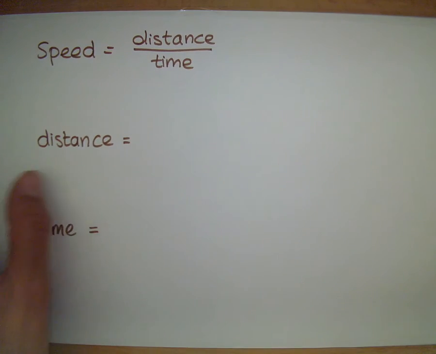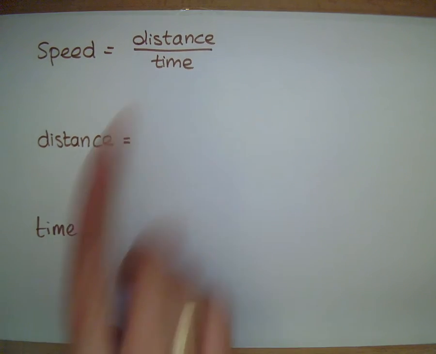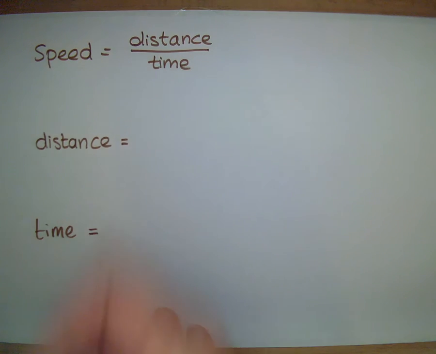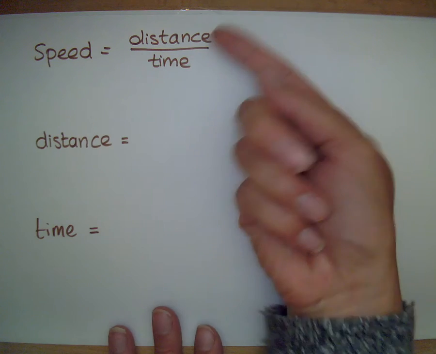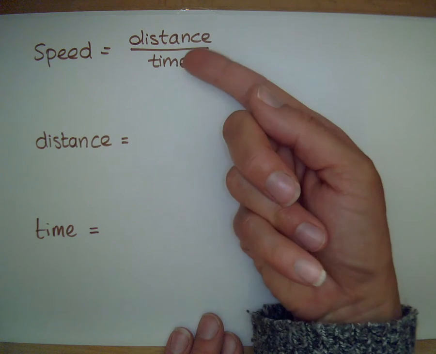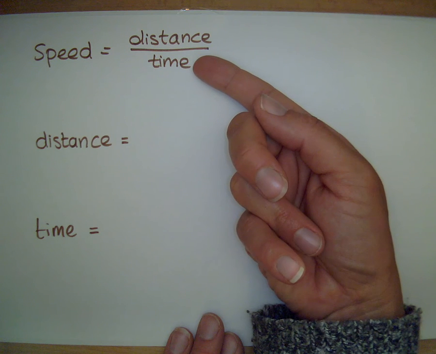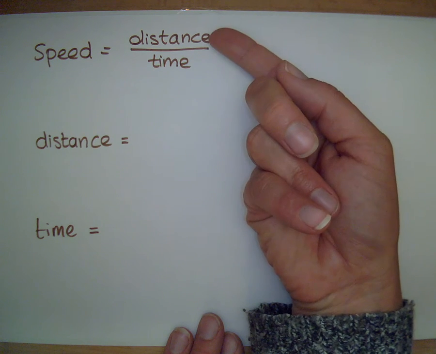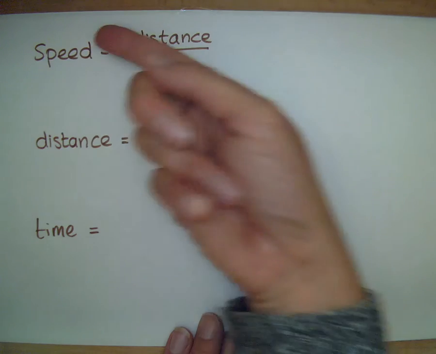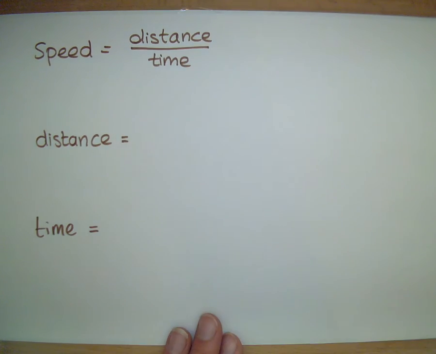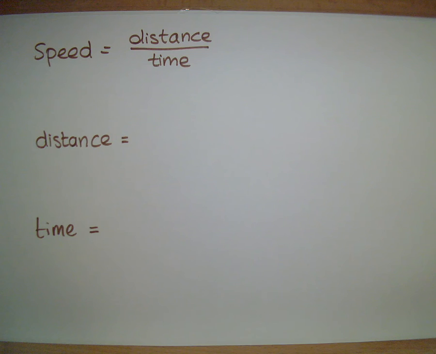This is the original formula for speed, right? The further you can go in a certain time, the higher your speed is. So speed is determined by how far you went in which amount of time, right? And as distance goes up, speed is higher. As time goes up, the speed is lower. The way we can reorganize, wait, actually, let me write that in there again.